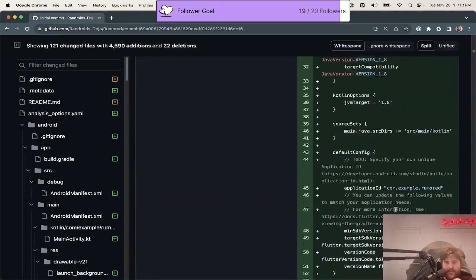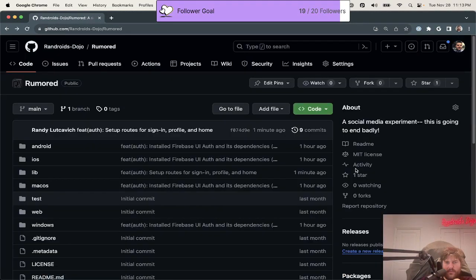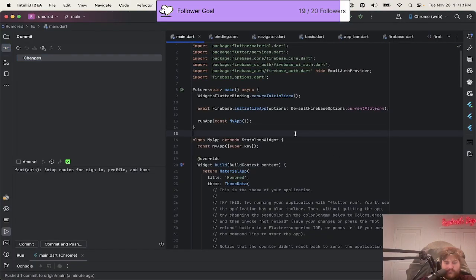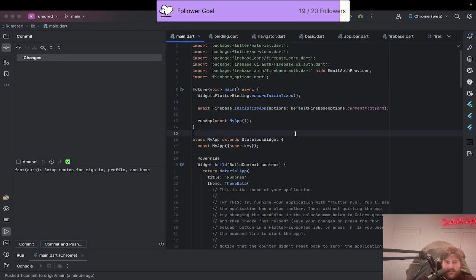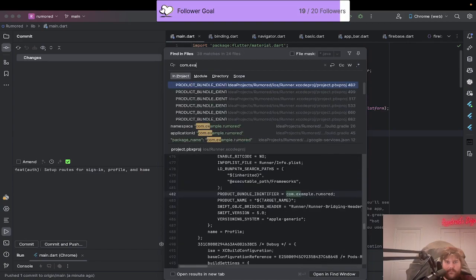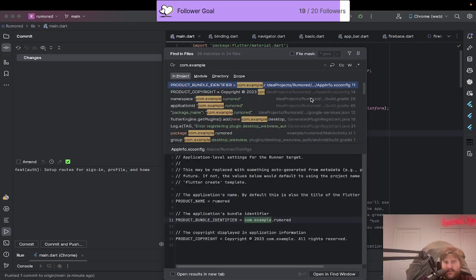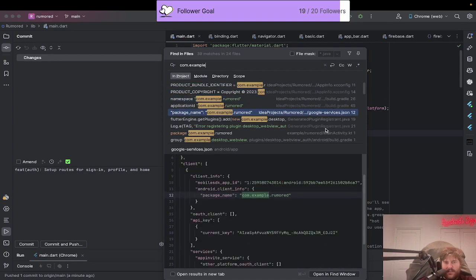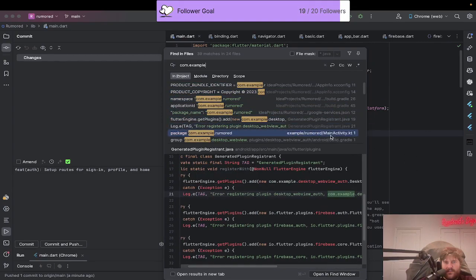So, oh, application ID is com.example. Gross. Is that still the case? Can I fix that? Wonder if it's too late to change that. Yeah, a lot of this is compiled code, generated code.